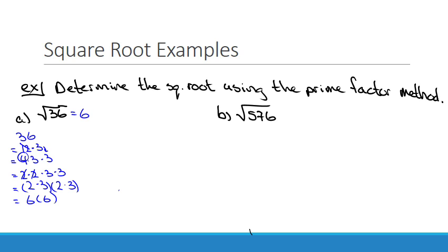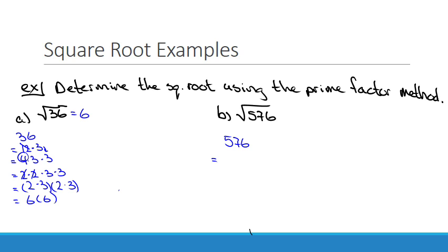You likely knew that one already, but it's good to learn the method on an easier question. So let's bump this up a little bit now. B, 576. With the prime factor method, it takes a little guesswork if you're not so good at your division rules. But if you're good at your division rules, that'll really help you out.